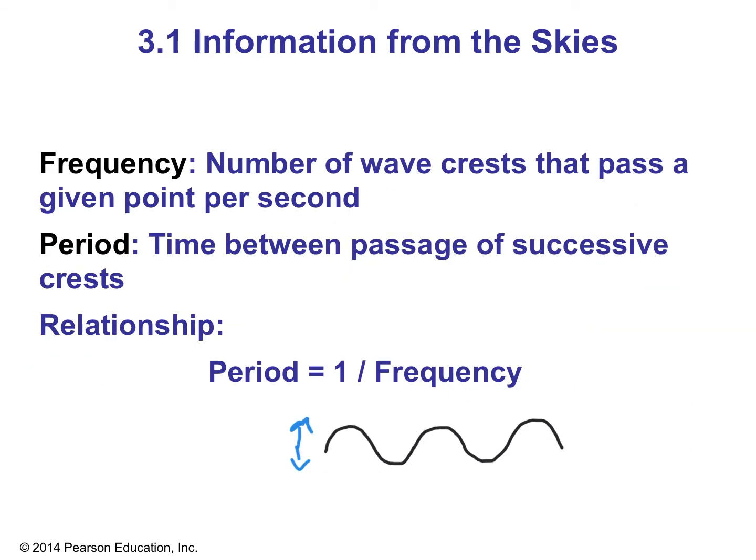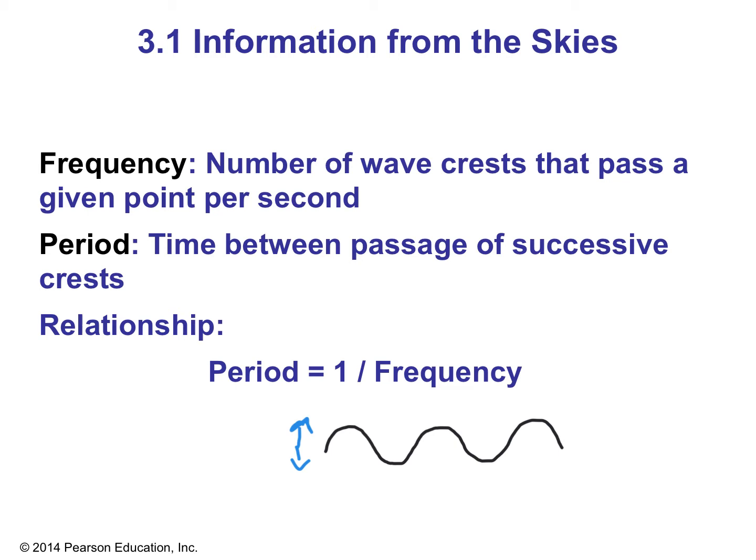In this next slide, we want to talk about some other properties of waves. And the two concepts that we want to cover here are what are called the period of the wave and the frequency of the wave. Now, the frequency is described here as the number of wave crests that pass a given point per second. And so imagine that you have your cork in your water here, and as the wave is traveling outward, that cork goes down and up, down and up, down and up. How many times does that cork go up and down like that every second? That would be the frequency of the wave.